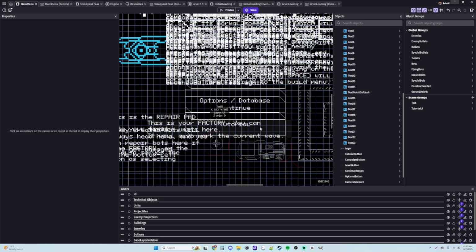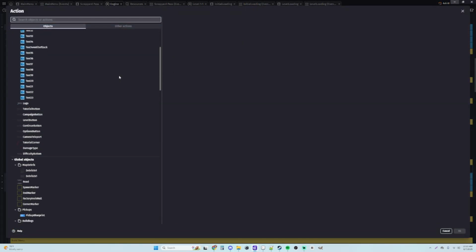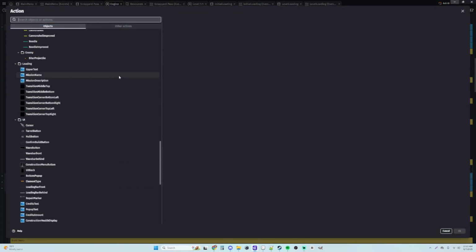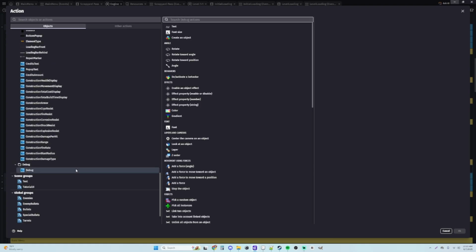Let's just stretch it out just a little, just a little. Okay, so scrapyard pass. We're going to create an object. Strangely, it's named debug. Okay, so create an object.